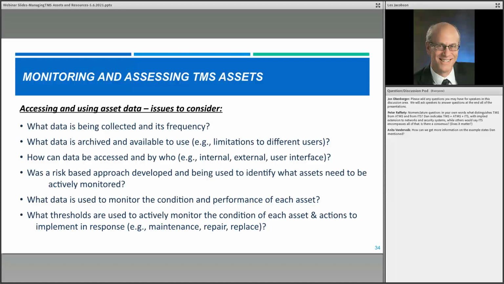Dan talked about that. How often do you collect that data? What data is archived? So there's going to be an awful lot of data that's out there. You may choose to archive everything. There may be some things that aren't as important. And probably even more important than that is who's going to have access to that data? What data will be accessed? Who will be able to do it? What levels of permissions do you want to allow for that? Especially when you think about not only people within your group or agency, but are you going to make that data available to external parties, other agencies, things like that?